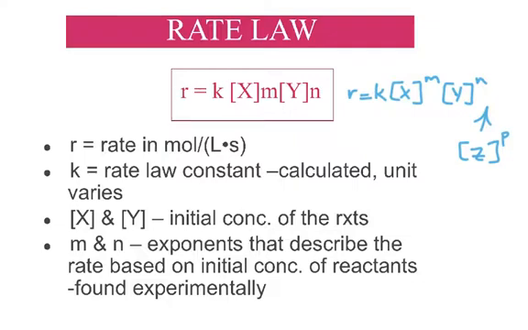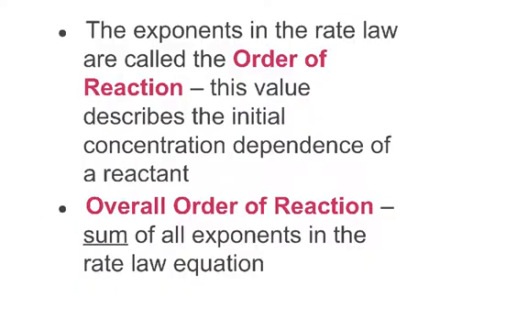What we're going to be doing is we're going to solve for the m and the n first, then we'll solve for k, and then we'll have a complete rate law that we can then use to solve for the rates, knowing the ingredients and the concentrations going in. So a couple of pieces of definition work.